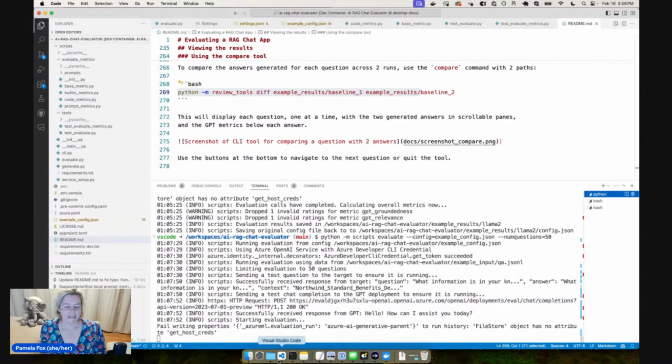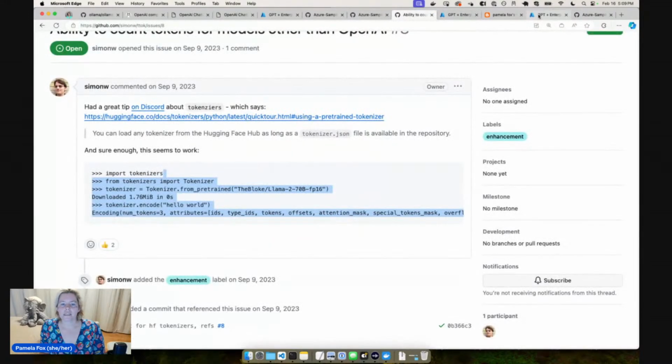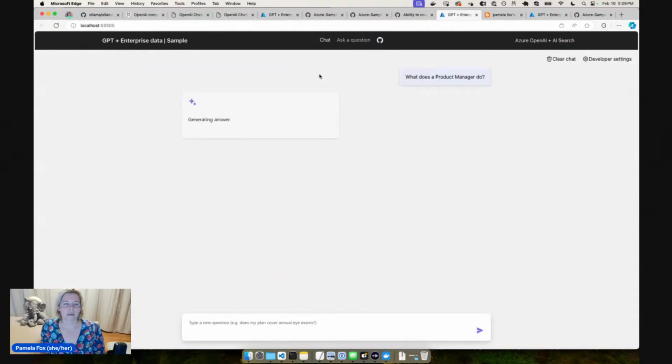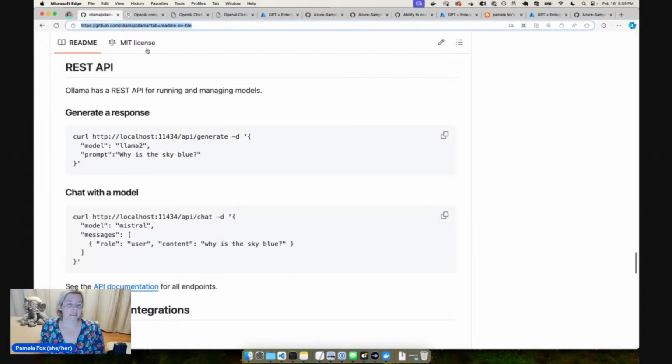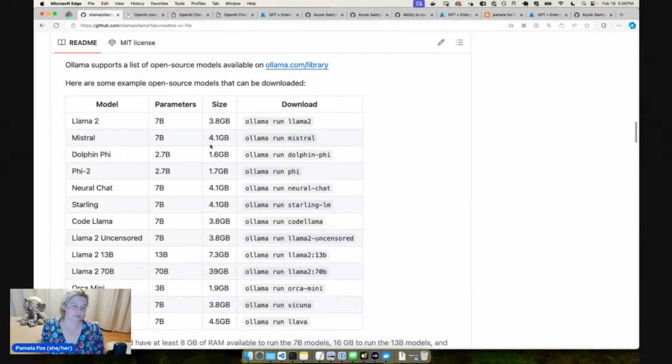So I need to end this stream. But it's really interesting. All my tests were with Llama 2, not with any of these other models. So I really need to try out all the other models and see what they're like. Maybe one of them is particularly good for RAG situations. Right now, I haven't found one yet. So far I've only tried Llama 2 with Llamafile, where I had the same issue with citations, and then Llama 2 with Ollama. The next one I want to try is Mistral because I've heard such good things about it. But if anyone has other suggestions for what to try, that'd be really interesting.